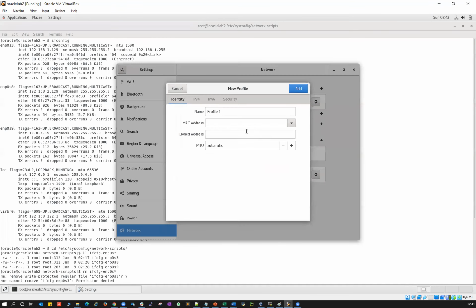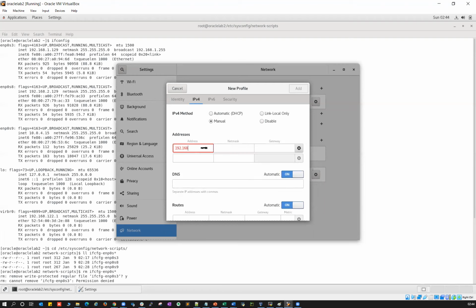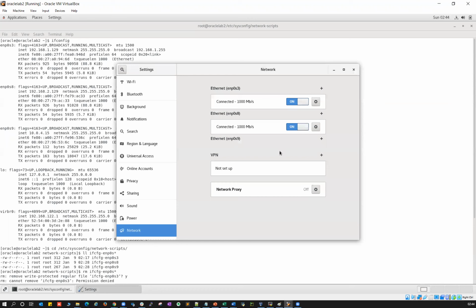Click on the second one, go ahead with interface 8, and the MAC address associated is 8. IPv4 is manual, 192.168.2.129, and then 255.255.255.0, IPv6 is disabled, and then apply.